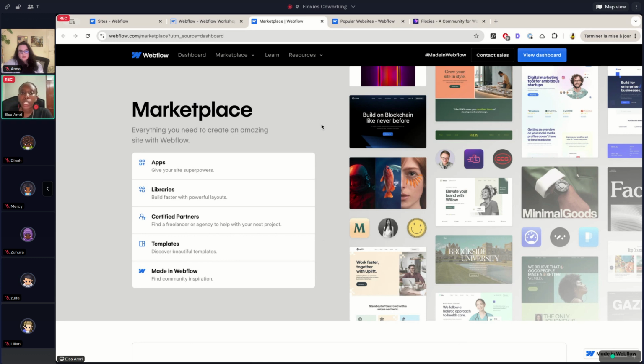Having an understanding of coding can be helpful, especially when it comes to certain terminology or certain ways you can play around with websites. And obviously, with custom code, if you already understand how to code, that's super helpful. But you actually don't need any coding experience to build sites in Webflow. It's built in a way where you can build a site without any of that knowledge.